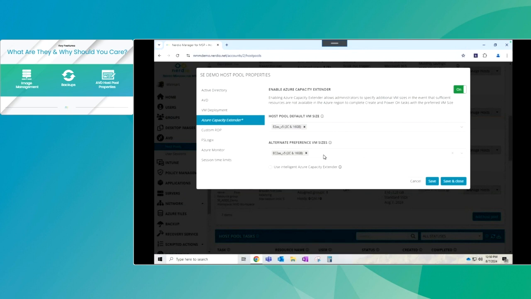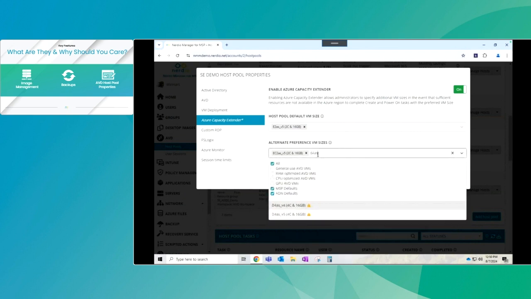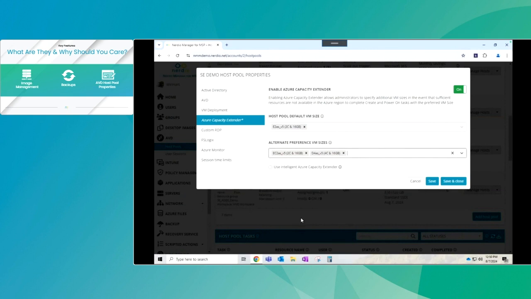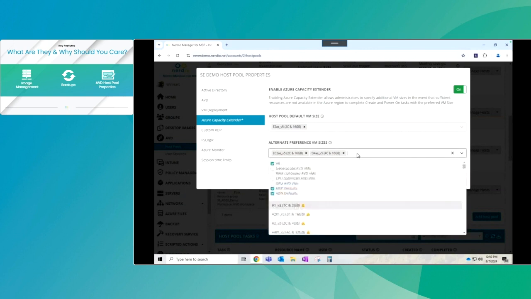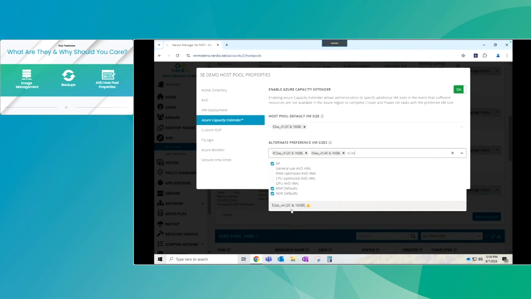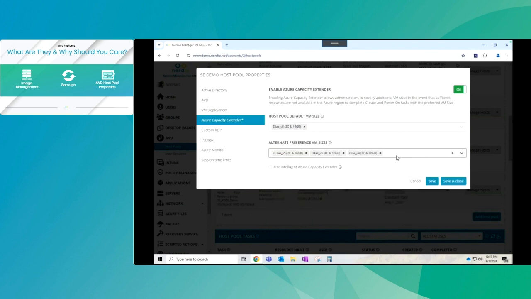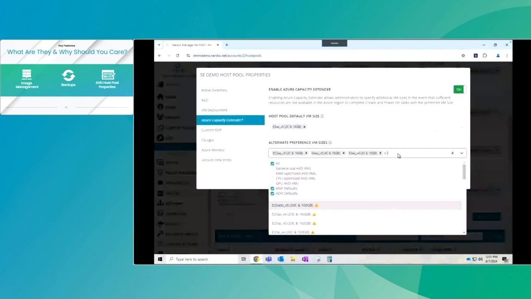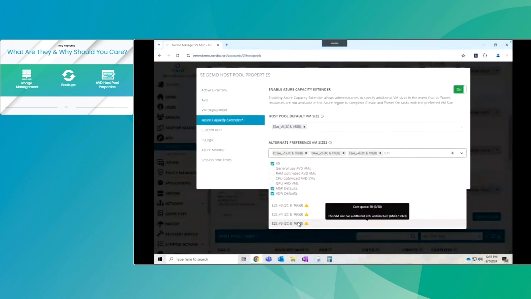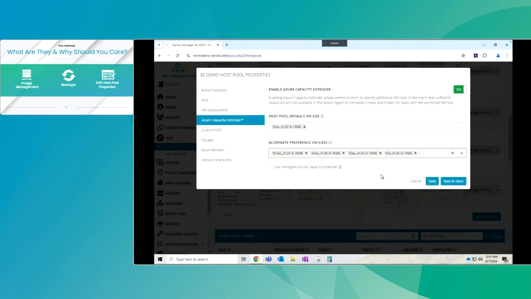So what you have to do, if you set this up ahead of time, is have a fallback, an alternate. Maybe you'd say, if the E2s aren't available, I'll go with a D4, something like that. Or maybe I'll go with an E2AS v4, going back to the previous version of the hardware. That's okay, at least I'm running. I don't want to be dead in the water. Or maybe you do an E2S v5, which would be an Intel-based machine as opposed to AMD. You give yourself a little bit of a buffer, so you have that alternate VM set up from Nerdio when you reimage your host pool.